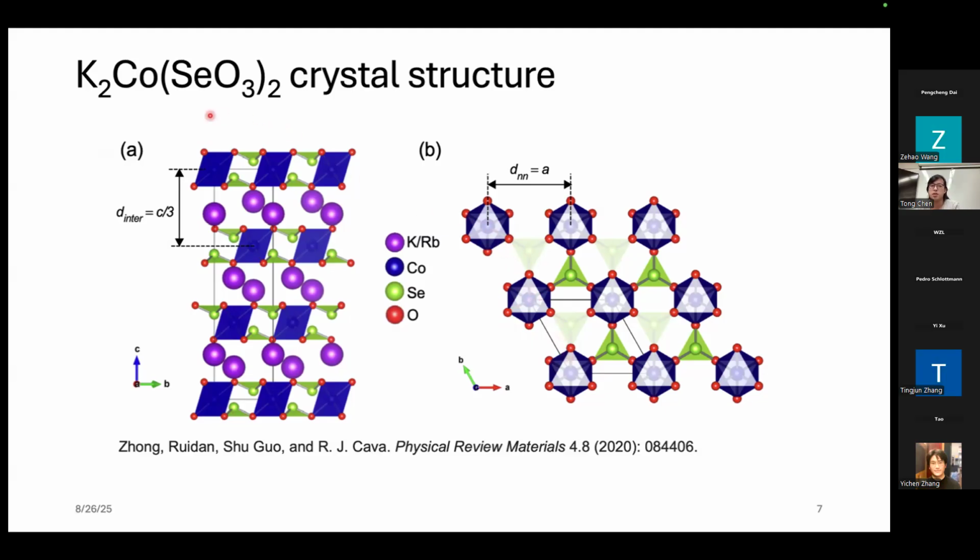So basically, you can think about this K2Co system as one triangular layer of spin-half degrees of freedom. And from the single crystal XRD, we do not find any disorder in the system, so it's fairly clean. It's just a spin-half triangular lattice.